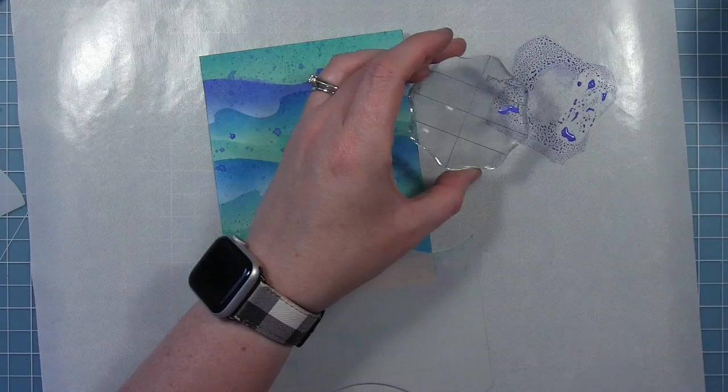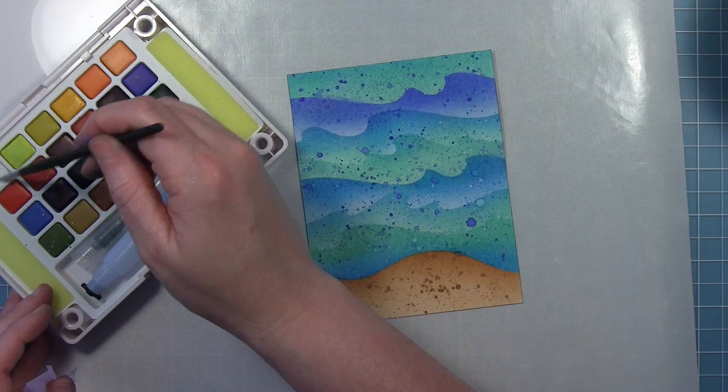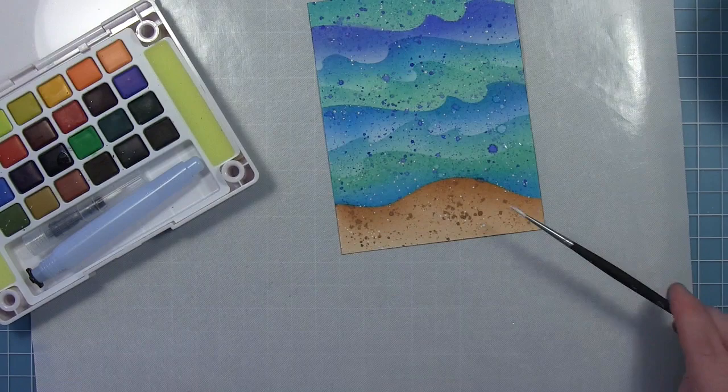I also decided to add some blueprint sketch oxide ink because it has a slightly different color when you do this. It gets that chalky finish. And then once I have all those where I want them and looking like I want, I'm going to remove that stencil that I was using as a mask on the bottom, and I'm going to add some white flecks. And I just removed that stencil because I want those white flecks on the water as well as the sand on the bottom.